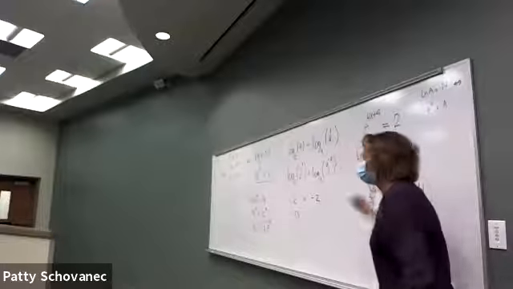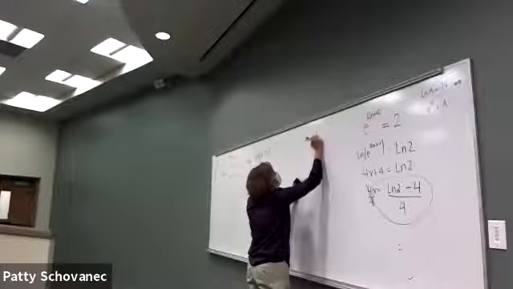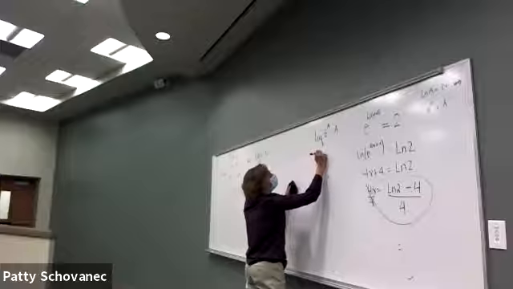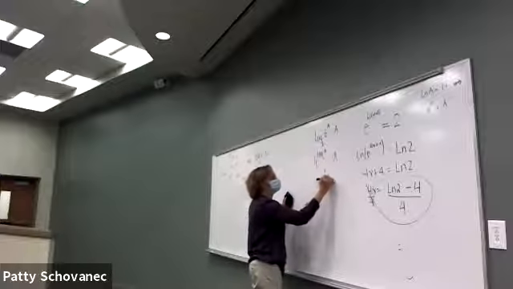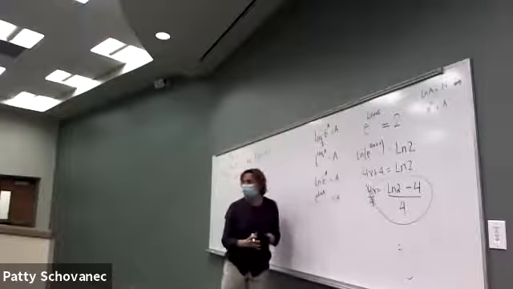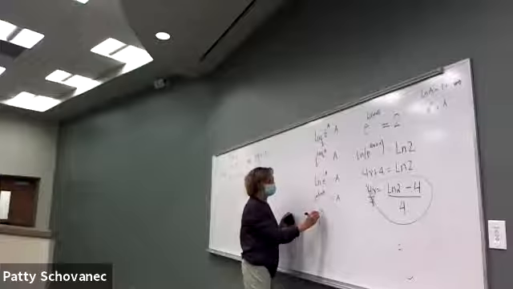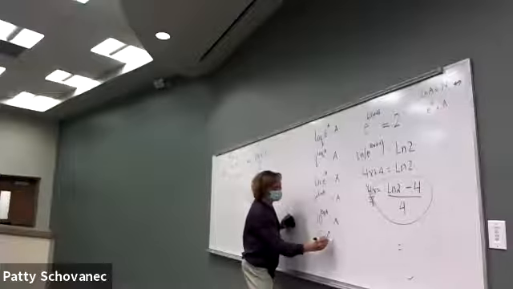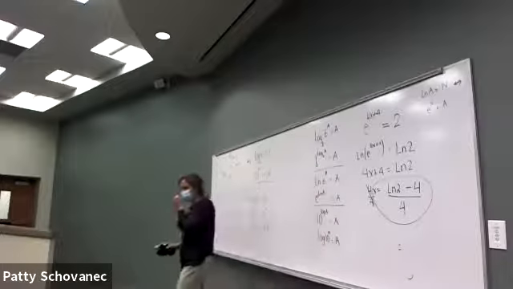And there's our x. So let me write that down separately. Maybe it's easier to remember that way. This is the inverse property, that the log base b of b to anything is that anything, and b to the log base b of anything is that anything. But also, in terms of natural logarithms, the natural log of e to any power is that power, and e to the natural log of anything gives you back that anything. Those are the inverse relationships. For log base 10, it says 10 to the log of anything is anything, and the log base 10 of 10 to a power is that power. That's all the inverse relationships.